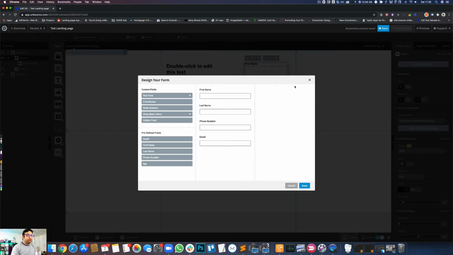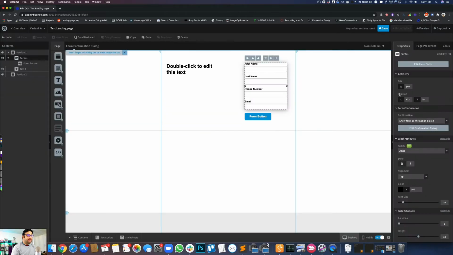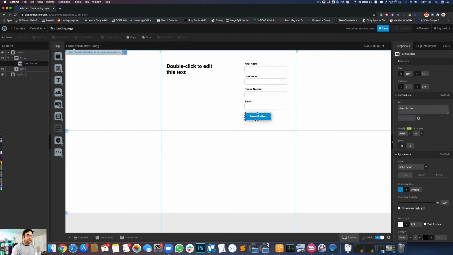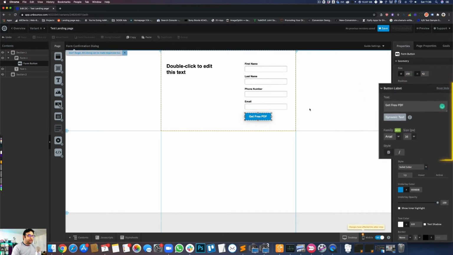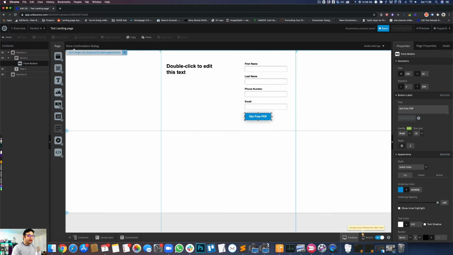And then let's say you want to change the text of this button, which at the moment says form button. You can literally just click on the button, and in here there's a text element, and you can say get free PDF, for example. And that button has got its own widget, and you can easily extend it, stretch it. You can define different colors.